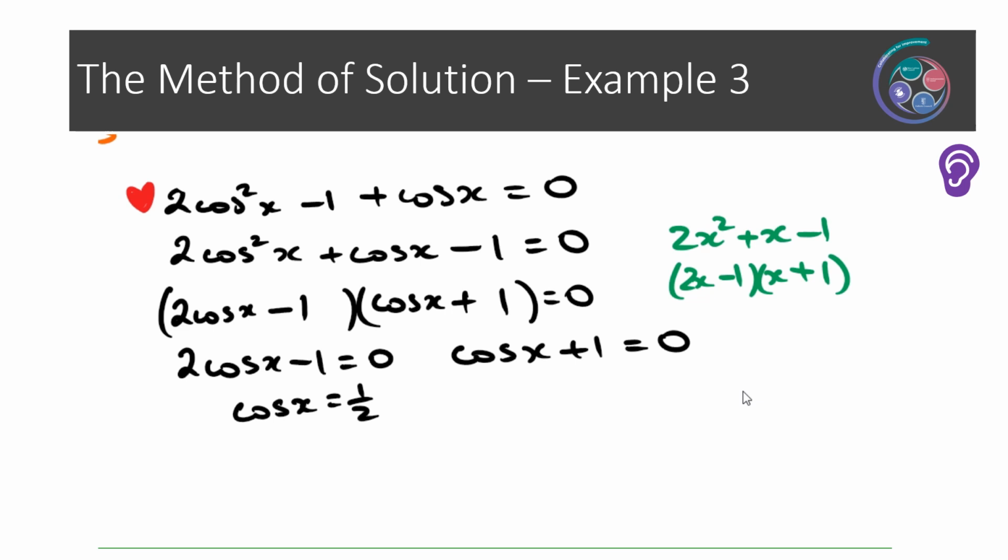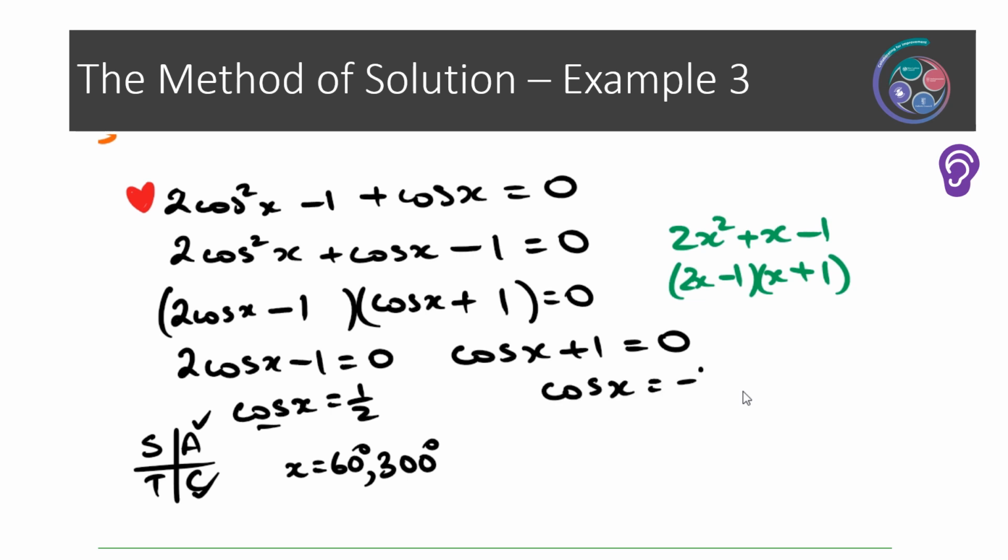Right, when does cos equal a half? Looking at our all sine tan cos diagram or CAST, cos being a positive number would mean we're ticking the A quadrant and the C quadrant. When is cos equal to a half? Again, luckily for us, it's an exact value. So that happens at 60. And then in the C quadrant, 360 minus that, 300. Going back to the second one, don't forget you've always got two of these to solve. Moving the positive 1 over gives us cos x is negative 1.